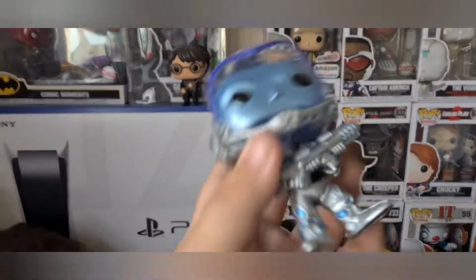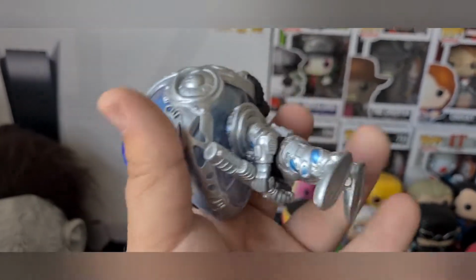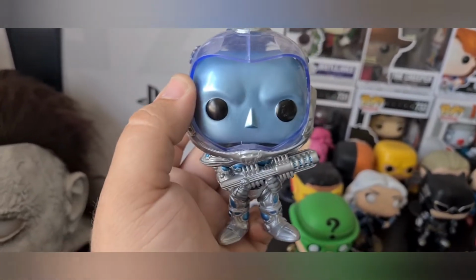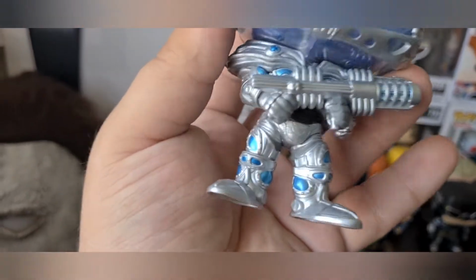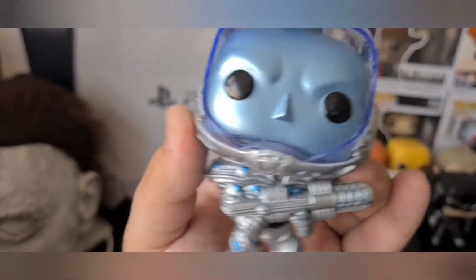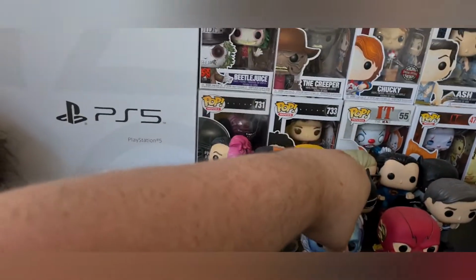I really like this pop. I think that they did really well, considering fans will go around getting these for nostalgia reasons, but the detail in this pop, I think it was one of the first ones I bought where I actually noticed how much detail they can put in these Funko Pops. And while it's very basic and simple, it's definitely one that I enjoy having in my collection. His head is a little bit squirby, but considering he's a heavy duty pop, he stands up really well.